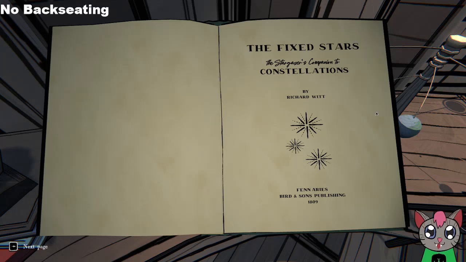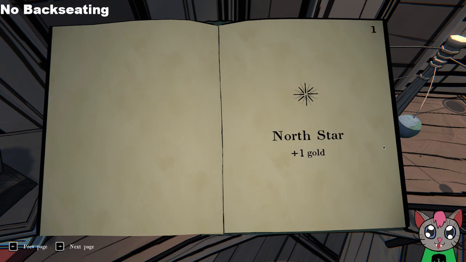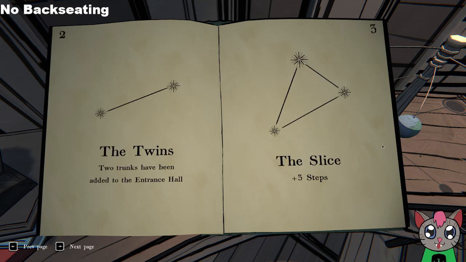With the fixed stars, the Stargazer's Companion to Constellations by Richard Witt, Fenn, Aries, Bird and Sons Publishing, 1809. Preface. This book contains a complete star base, list of constellations, and the observed effects that accompany the appearance of each one. Depending on the number of stars that can be seen in the sky on any given day, different constellations of various sizes may be visible. Sometimes more than one on a single day. This book, a solid base for astronomy, will help you easily identify these constellations, impress your friends, and discover the joy of stargazing. North Star, plus 1 gold. The twins' 2 trunks have been added to the entrance hall. Oh.